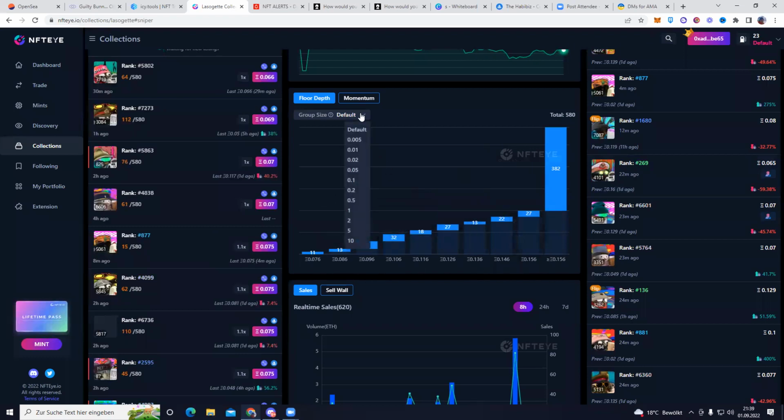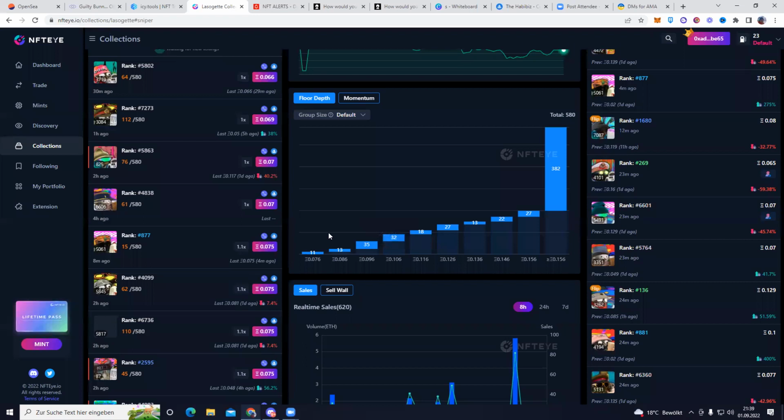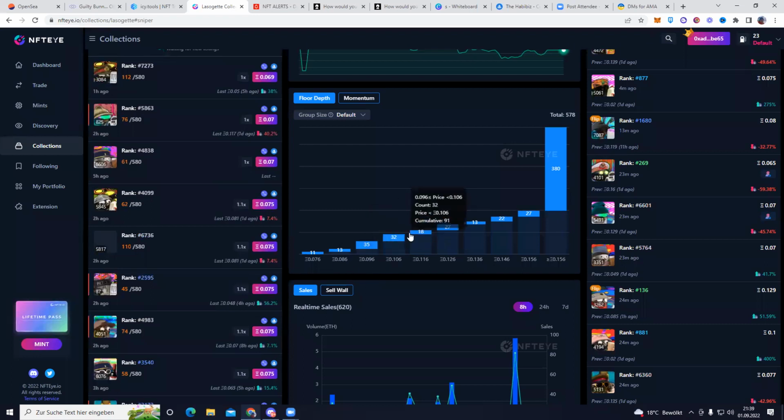I'm not a fan of this, but you can still use it. So you see here 11 NFTs up to 0.76, then you have 13 other ones with a price up to 0.086, then another 35 up to 0.096, and so on, right?